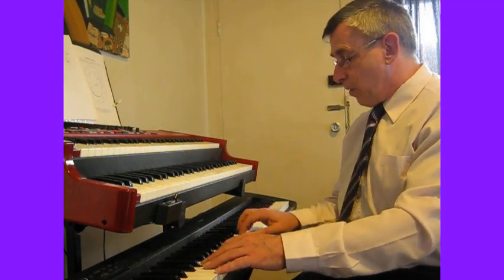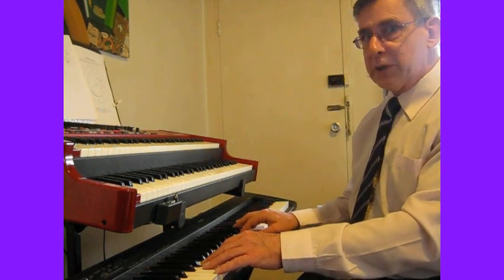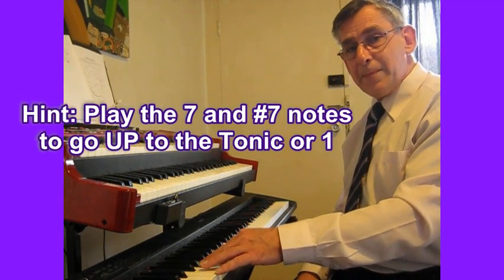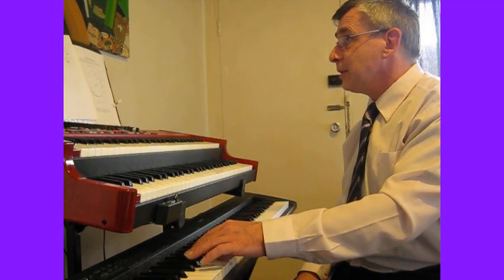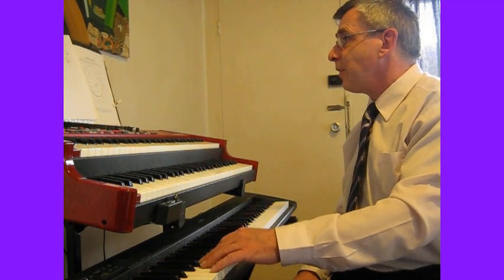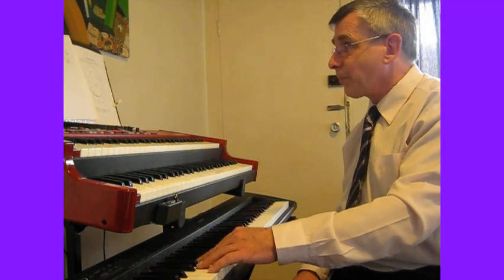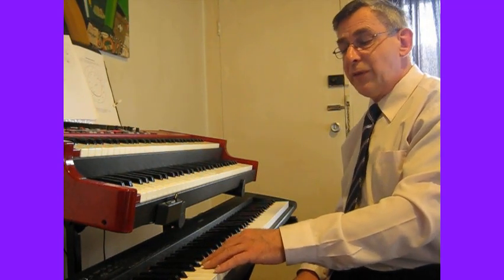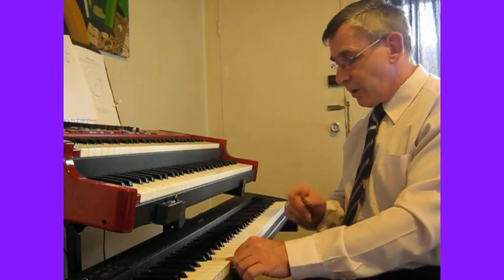Now we've got to go from F up to G. So, a similar thing, we're going to use the F again to F sharp and then up to G. So it is 1, 2, 3, 4, 5, 6, 7, 8. And now we're on G, which is the tonic note of the next chord.